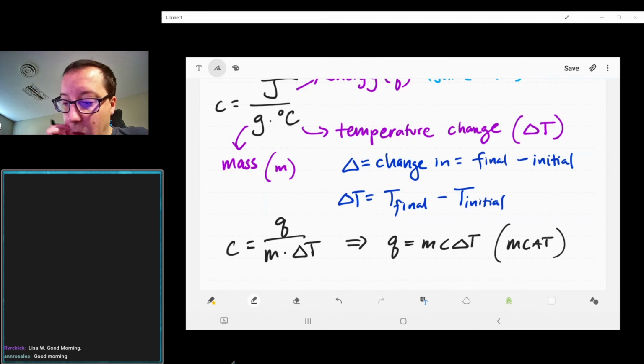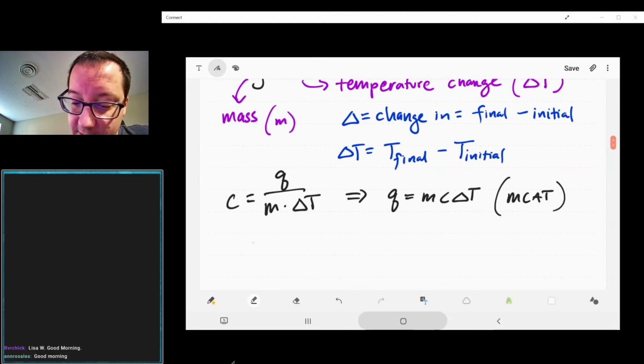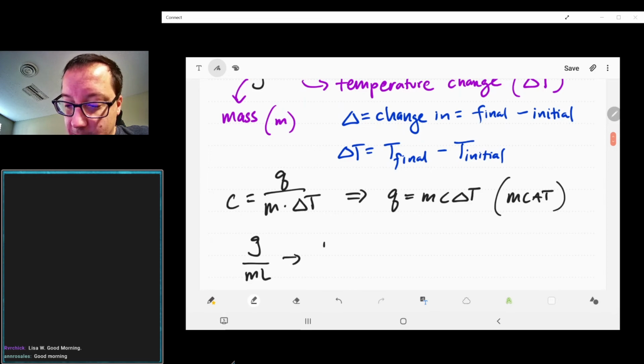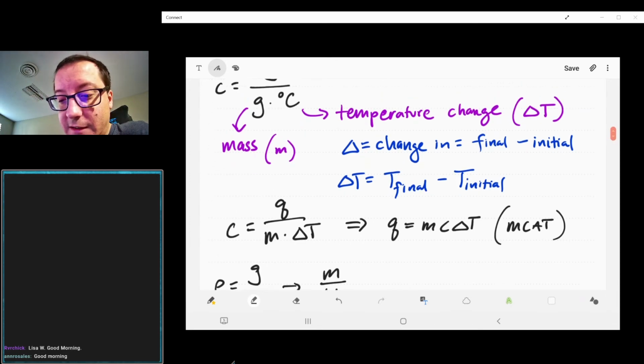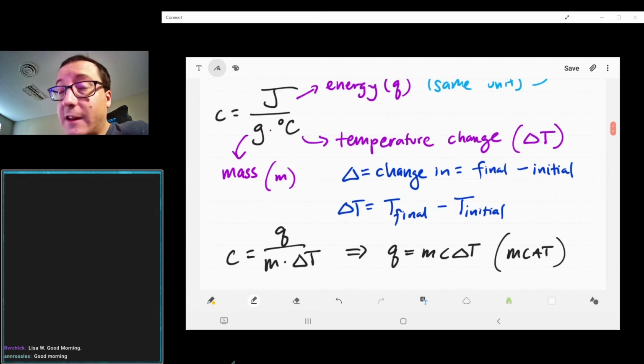So just like yesterday, we talked about density having units of grams per milliliter. That's the units of a mass and a volume. That's what density is equal to, right? Just by looking at the units of it. So we're going to be able to mess with this. So if you like to use it as a conversion factor, go right ahead. If you'd like to use it in equation form, go right ahead. It does not matter to me. It'll work either way. So let's put this in context here.